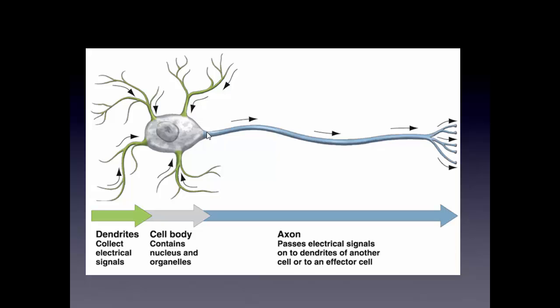So again, this just shows sort of that movement of the nerve impulse. It comes in through the dendrites, goes into the cell body. This electrical signal travels all the way down the axon till it gets to the end, and then it can have some effect. It can connect to a muscle and tell the muscle to move. Okay? It can connect into our brain or into our spinal cord to pass that message along.